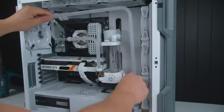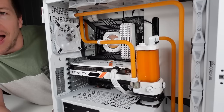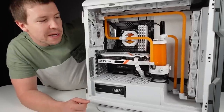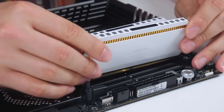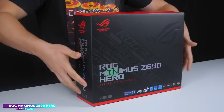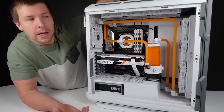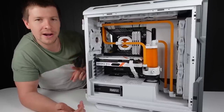We used the Corsair frosted tubes inside here — I actually really like the frosted tube look. We hadn't done an orange build for a while, but because the GPU had orange accents on it, I thought orange liquid would go real nice in this system, and that's what we ended up doing. We've also got the Corsair Dominator Platinum RAM in white — it's DDR5 RAM — and I believe it's the Asus Z690 Hero motherboard. If I had a white motherboard at the time I would have used that, but this was pretty much our lower-end one that we had available.